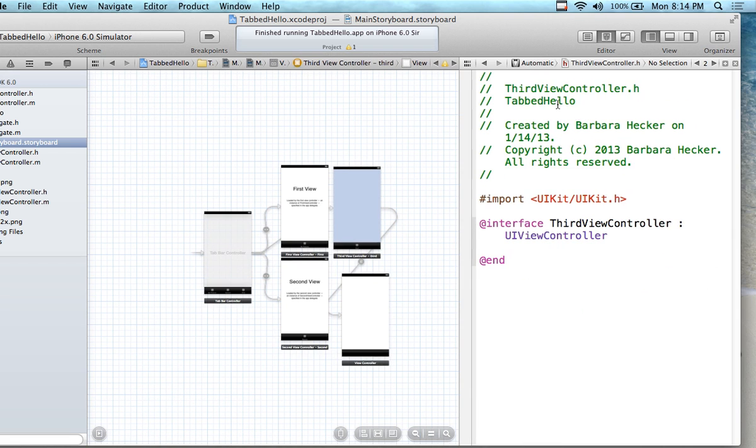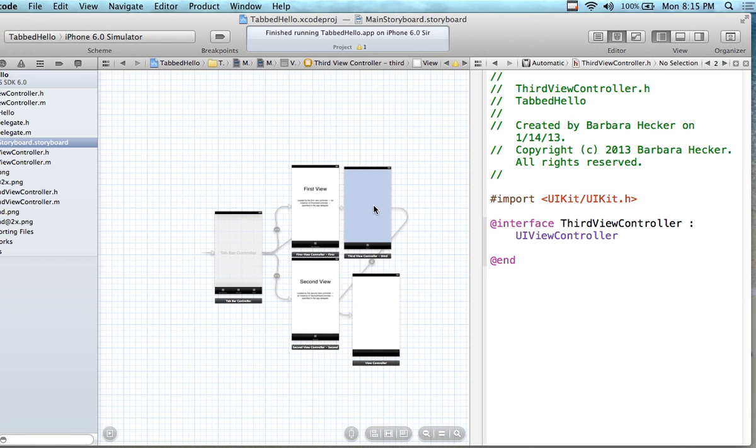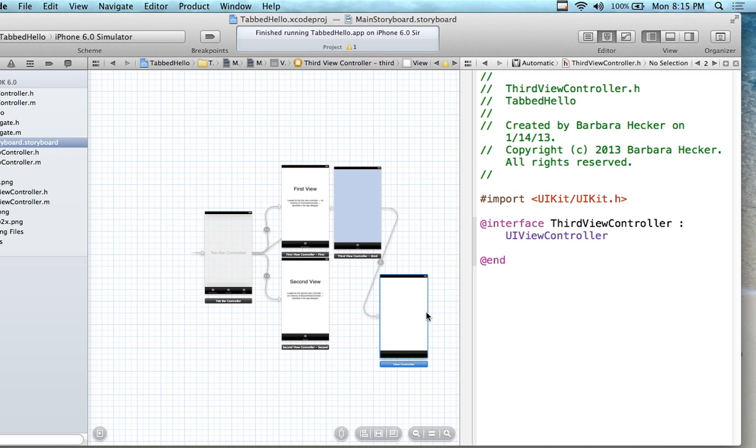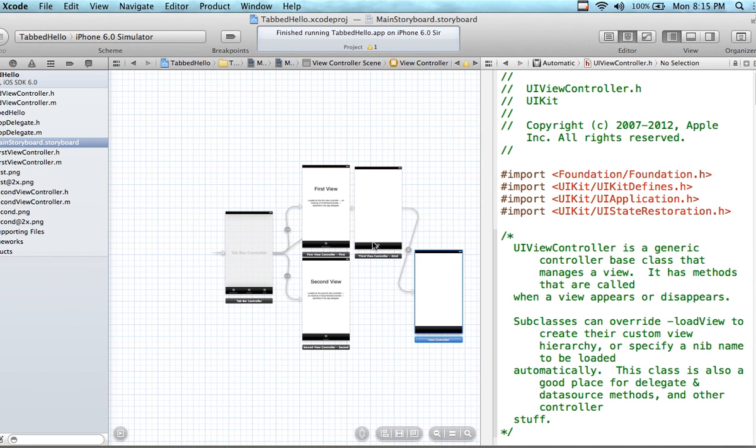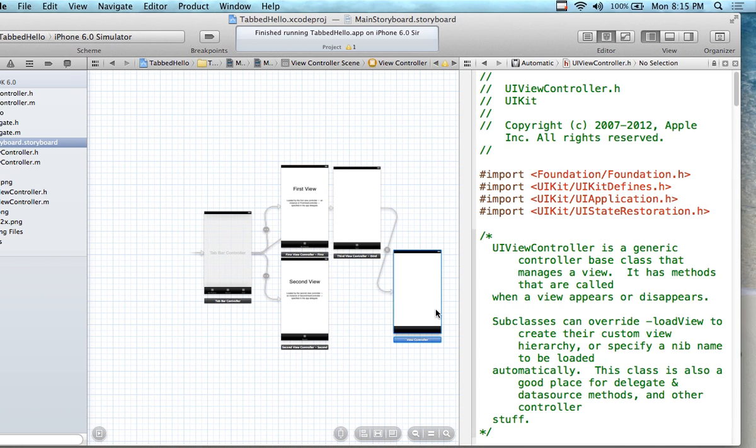Now I see I have the third view controller that comes up, and now my interface is identical to my single view controller interface, so I can go ahead and drag and drop and stick stuff on here. And I have this guy here that's now connected with this one. I could easily create a button or something that says next, or put a tab on the bottom or something that calls this screen. This screen will control the screen back and forth. One will push to the other. So it's just another way of navigating.